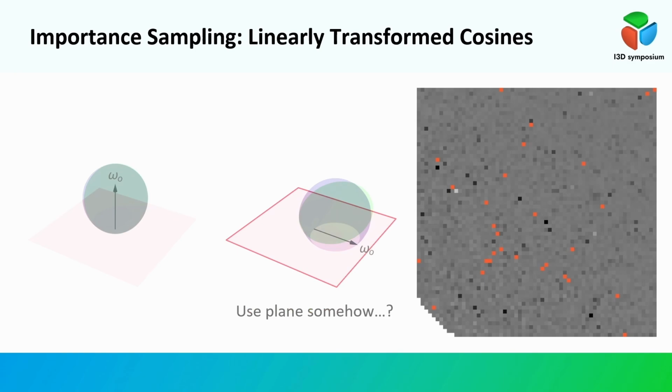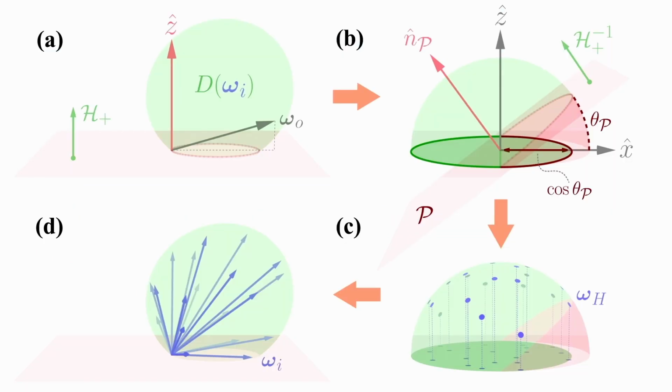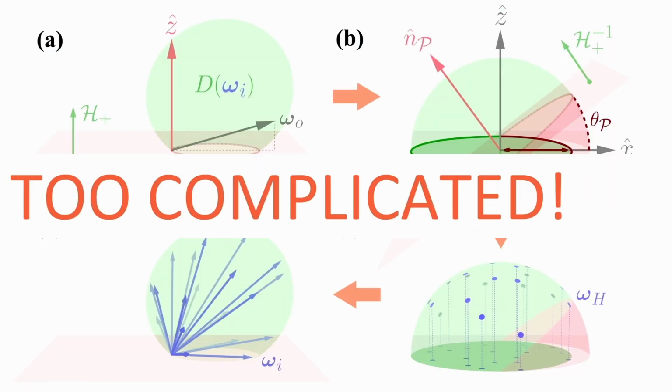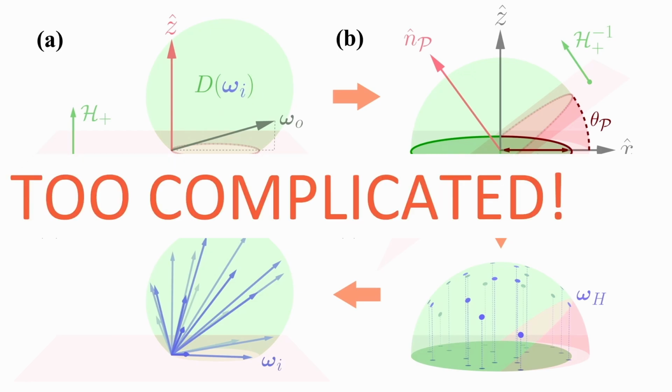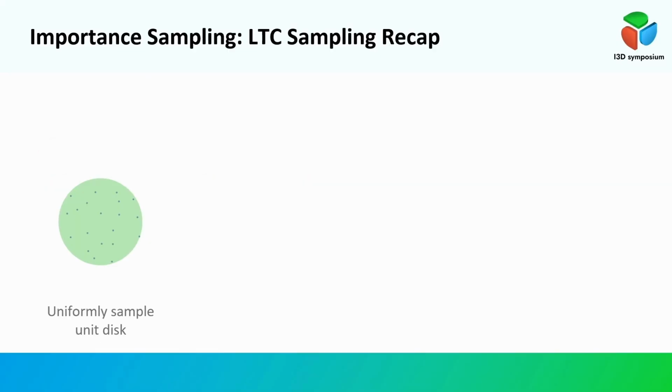So how can we do that? Well, we looked back at this configuration. We wondered, could we somehow use this plane in the transform space to just reject samples that are going below it? We have some nice diagrams in the paper, but it's a little bit too complicated to go through here because there are a lot of variables and terms. So I'm going to go through it in a more intuitive way. At least this is how I think about it.